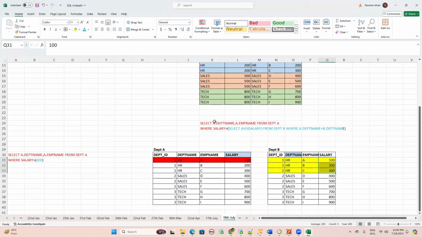Now the outer query will take a judgment whether to select or not. Then the outer query will go to the next record. Again the outer query will tell the inner query, now give me the average salary for this department. The inner query will derive the average salary and give it back to the outer query. It's like two people sitting and interacting with each other. That's why the name is correlated, because they have a correlation between them. If you think from that perspective, it's a very beautiful concept. But yes, I do understand it's a little bit difficult to understand in the beginning.